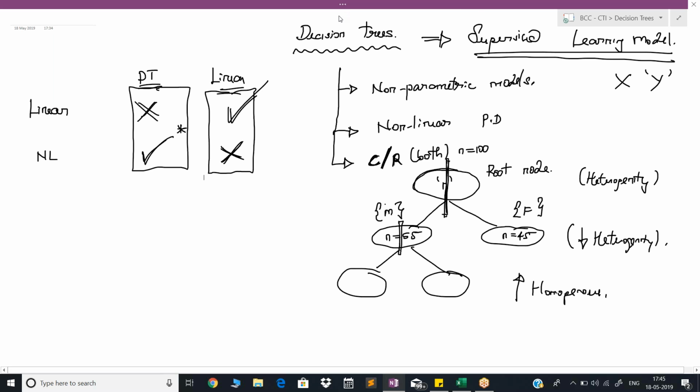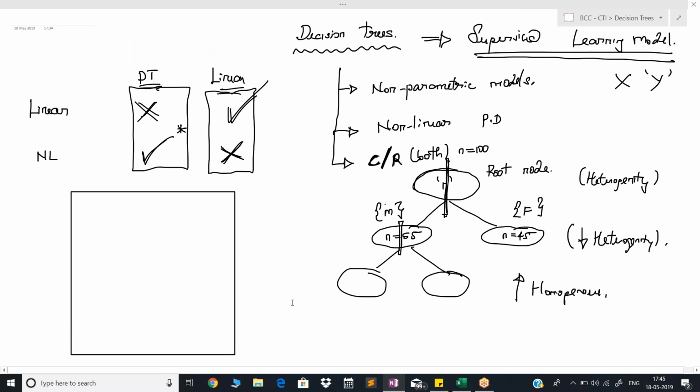Pretty simple, guys. Say, for example, let me assume we have a data set. I have my X variable and I have my Y variable. Let's say I have a lot of data points with me, so I'll just create a lot of data points.